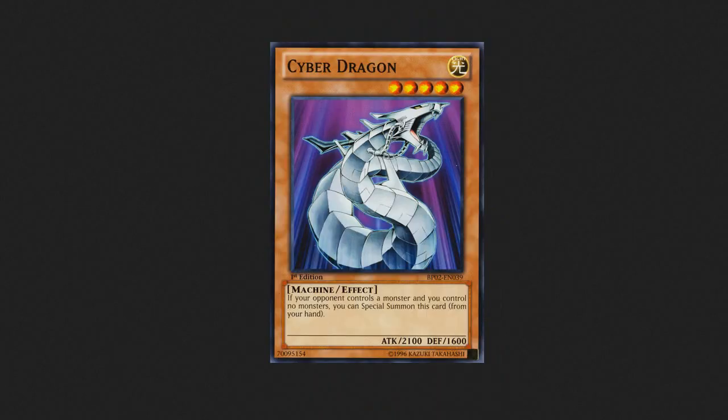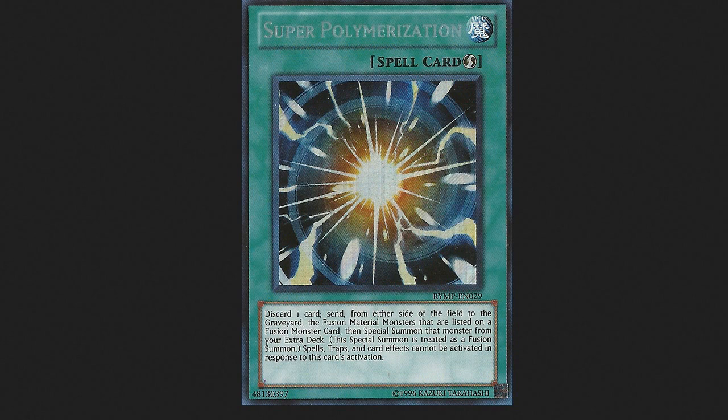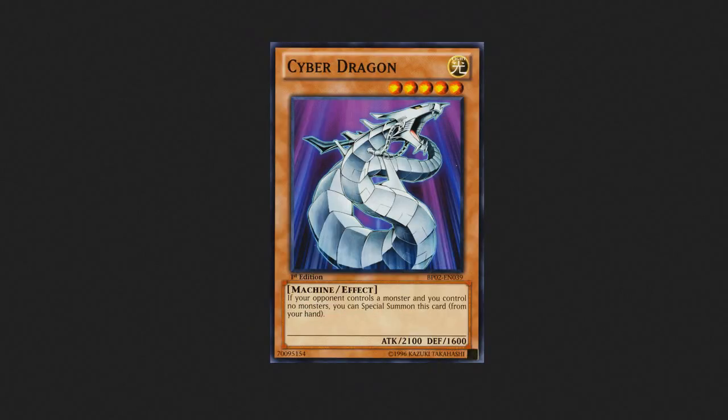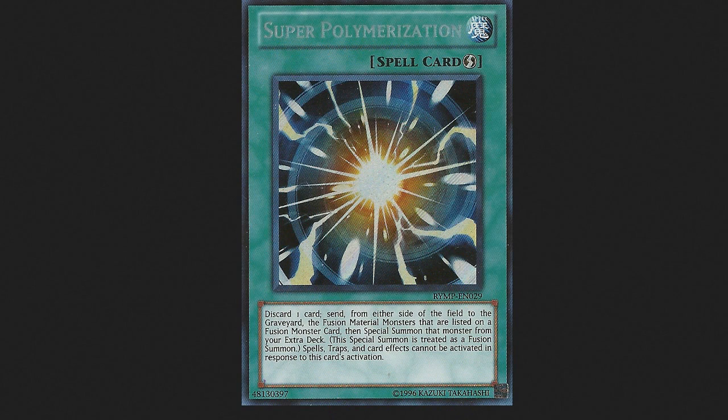So first off, you get 2 Cyber Dragons, which is actually really generous of them. Usually Konami pulls the, you only get one of the card that you actually want in the structure deck. You get a Super Polymerization, which is also really nice. You also get Dimensional Prison, and why this card is at 2, I don't know. But anyways, you get D-Prison, and you get double Cyber Dragon, and you get Super Polymerization. But anyways, let's go ahead and go over the card spoilers.